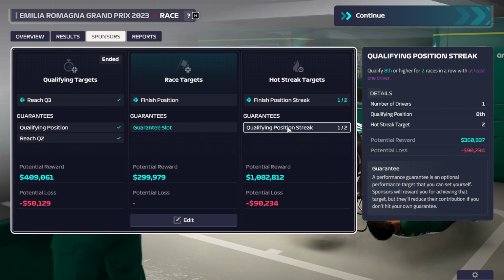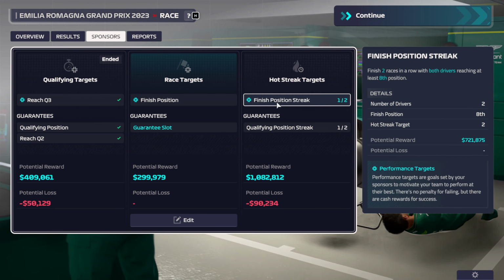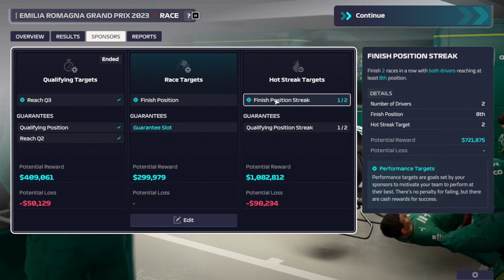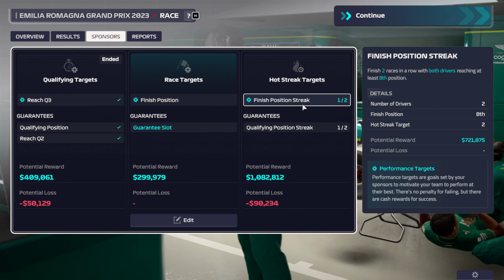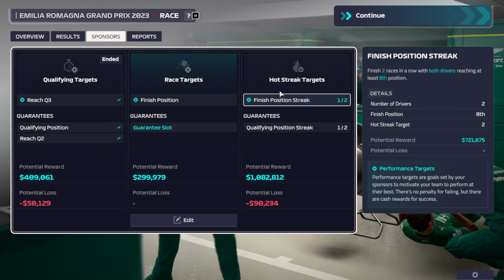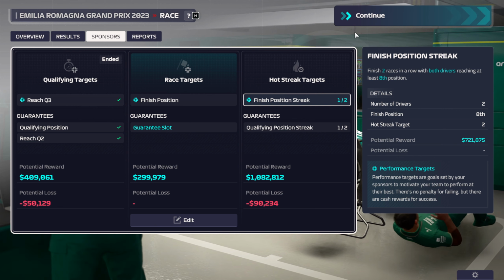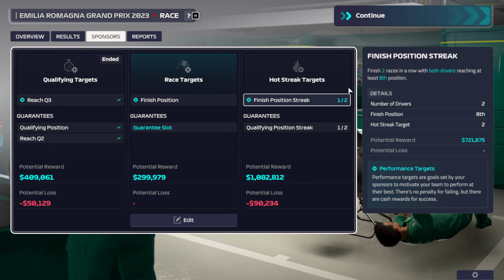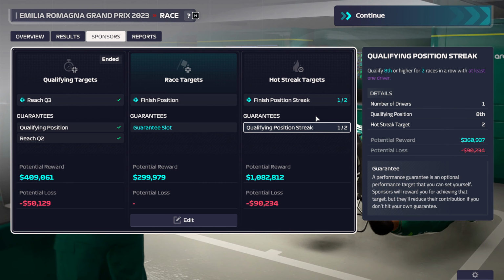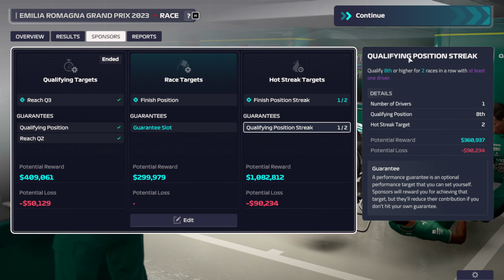Okay, so we're probably gonna get the qualifying position streak. Something has to go really wrong for us not to get the finished position on this race. Okay, both drivers have to reach at least 8th. Okay. While this is at least one driver. Okay.